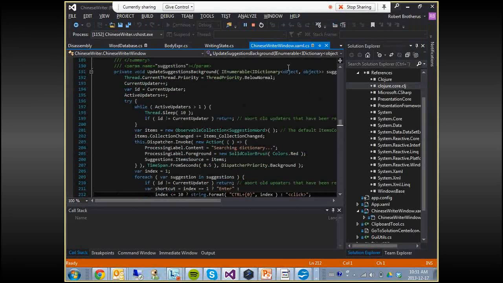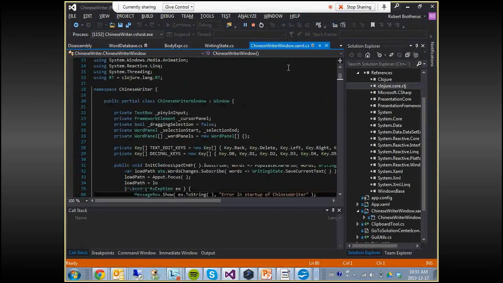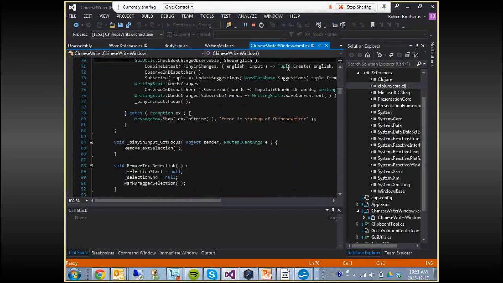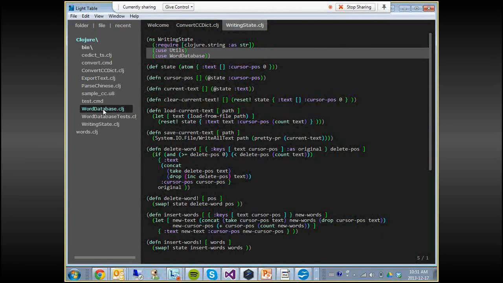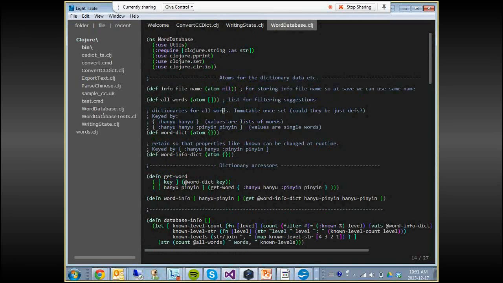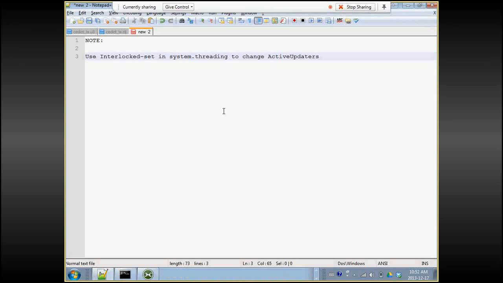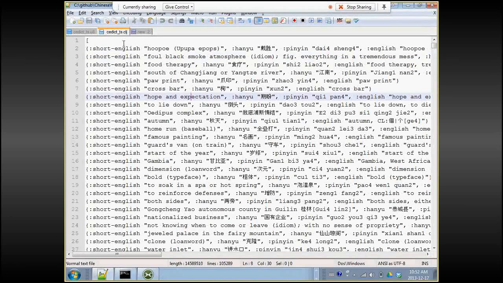Okay, that was the updating, and then let's look at calling functions. So after the rt.load, we want to call functions, and the functions are defined here, and let's take examples from Word database. Word database has functions for storing this word dictionary and making searches from this word dictionary. I have, in fact, two different dictionaries here. The big dictionary is this CEDICTS.CLJ, and this was converted from the open source dictionary.